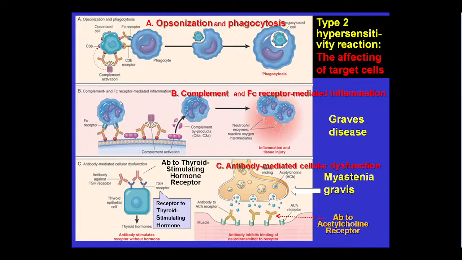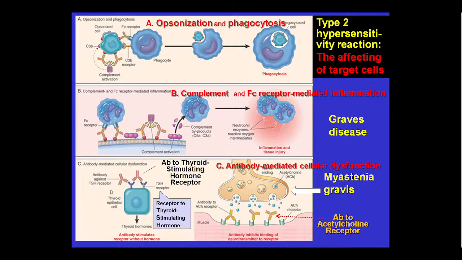B, intermediate event, complement and Fc receptor mediated inflammation. On the surface of the target cell, allergens, also red balls, are present. Antibody may bind to them. Antibodies may react to the Fc receptors of the neutrophils and macrophages, and these activated macrophages may release cytocidal substances, for example, reactive oxygen species, destroying all the objects surrounding these neutrophils, including the target cell. Of course, the target cell may be damaged by the complement system also, when complement will be activated by the classical pathway on the surface of the cell, and the cell will be destroyed.